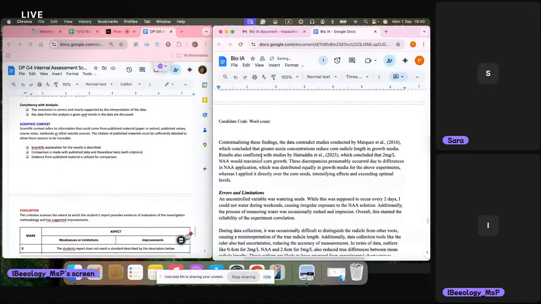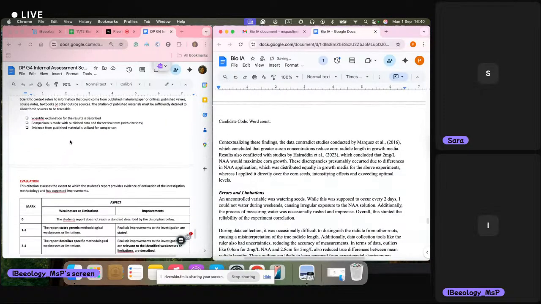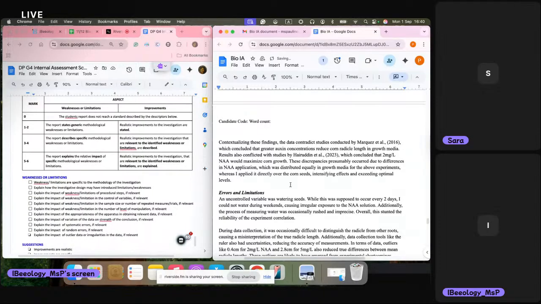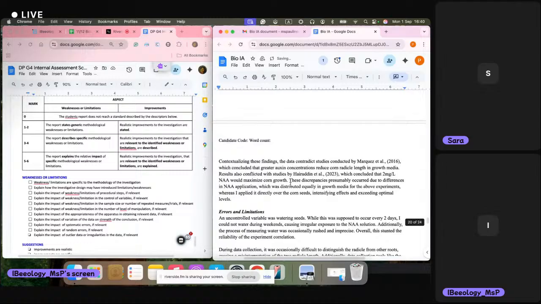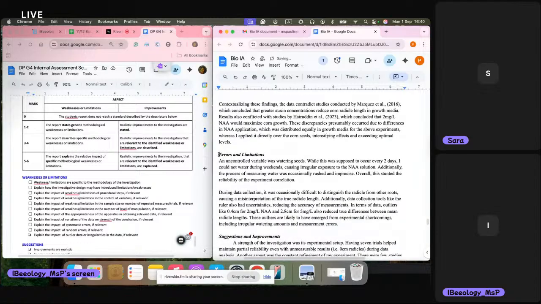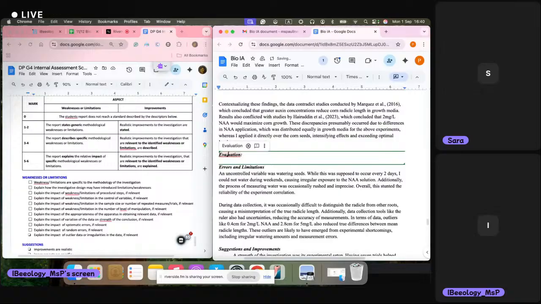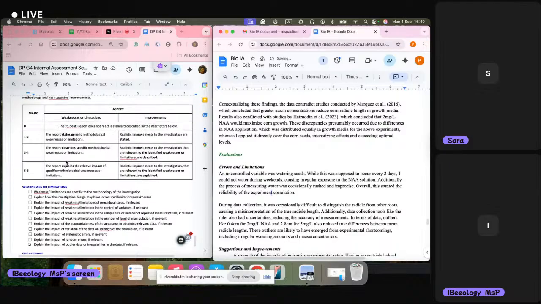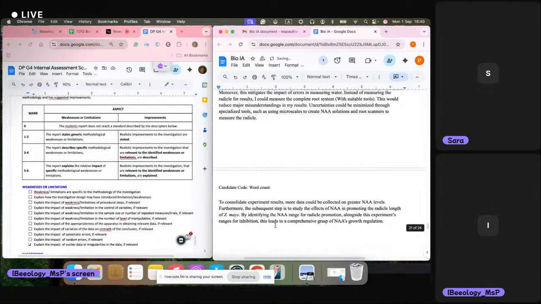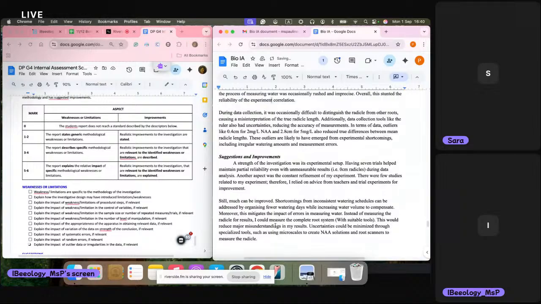Okay. Then let's go over the scientific context. Let's go over the evaluation. Okay, almost done. It should be defined differently. Evaluation. Okay, so let's go over your evaluation. In the evaluation, you have to look into the weaknesses and the improvements. What is the limitation and how will you improve it next time? So you remember that this part is a quarter of your grade.